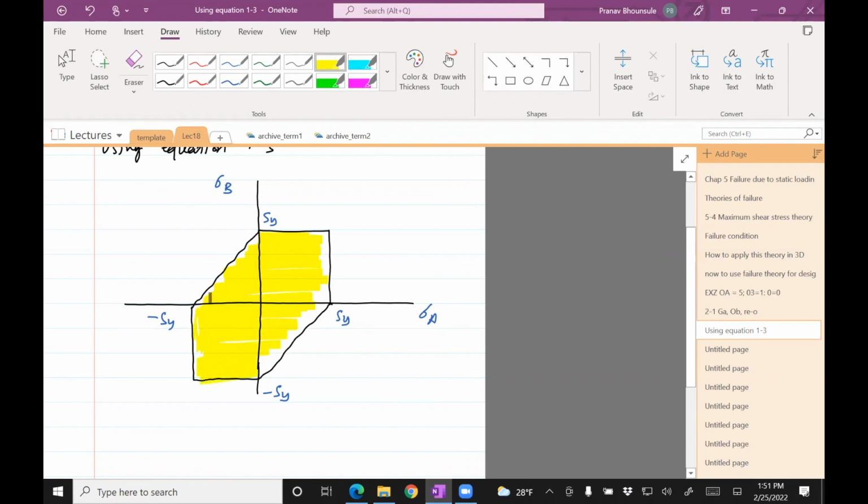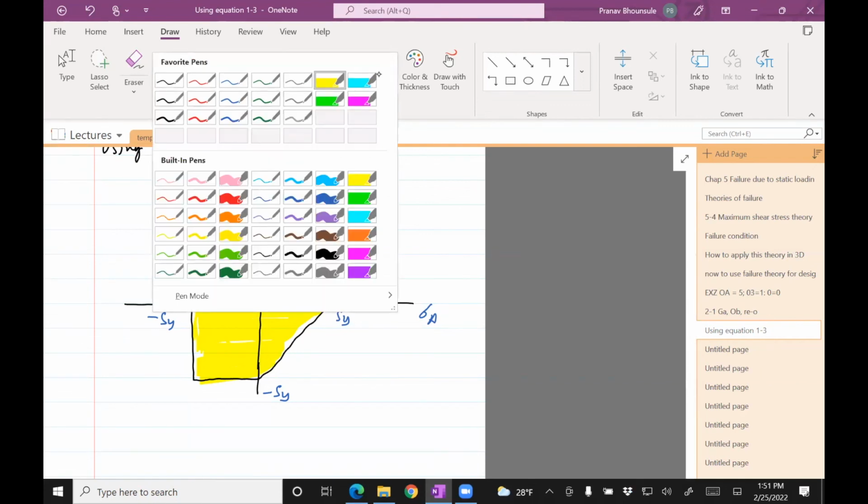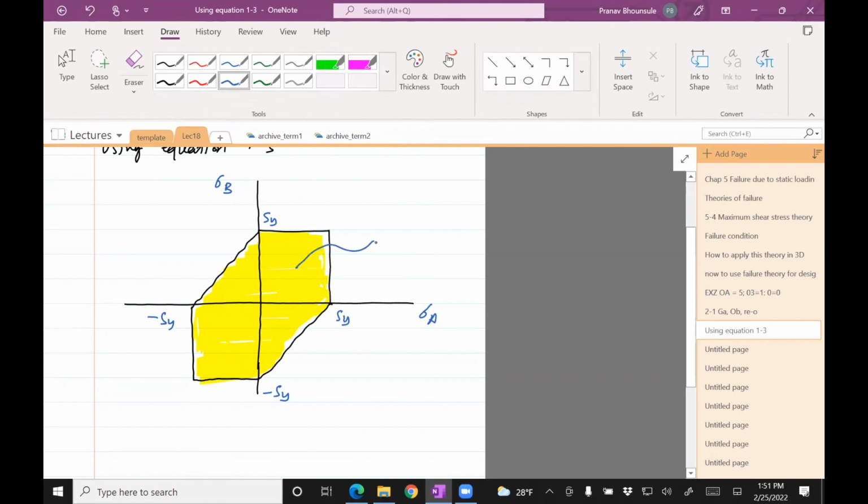Okay, you can show that those equations I wrote down, 1 through 3, basically form, I would say, sort of like a hexagon. And the area within the hexagon is the non-failure region. So as long as your stress is in that yellow region, material will not fail. And this is only possible for 2D. This figure in 3D is much more complicated. So I'll stop here.